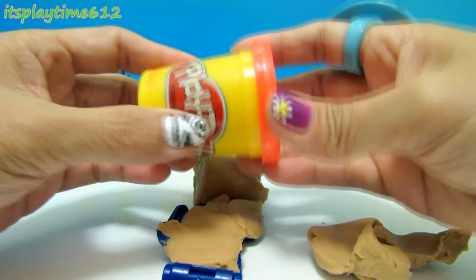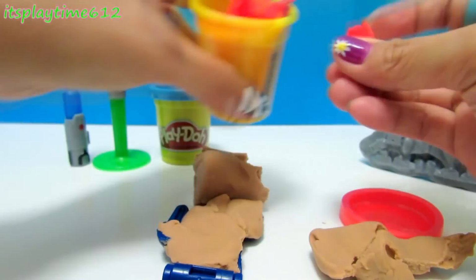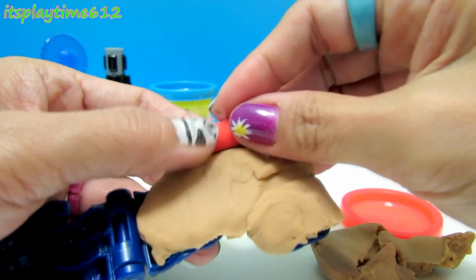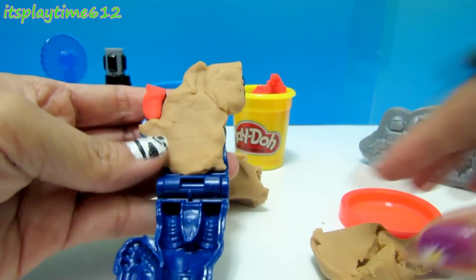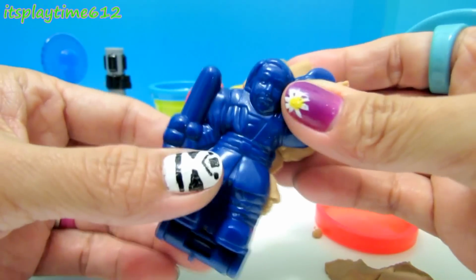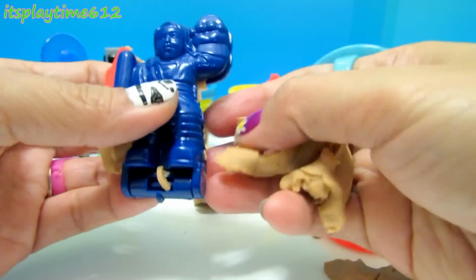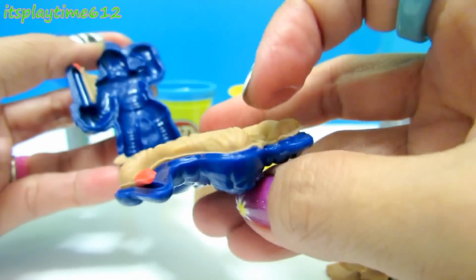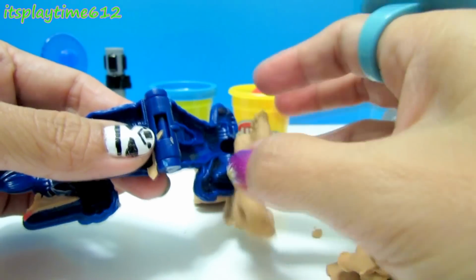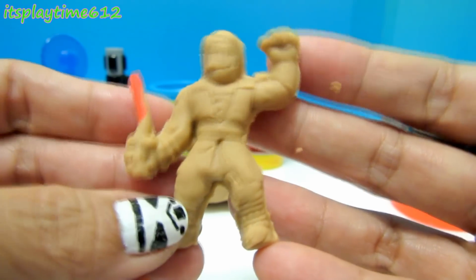Let's get a red Play-Doh for the lightsaber. And let's press it hard. Here we have the Anakin Skywalker with a red lightsaber.